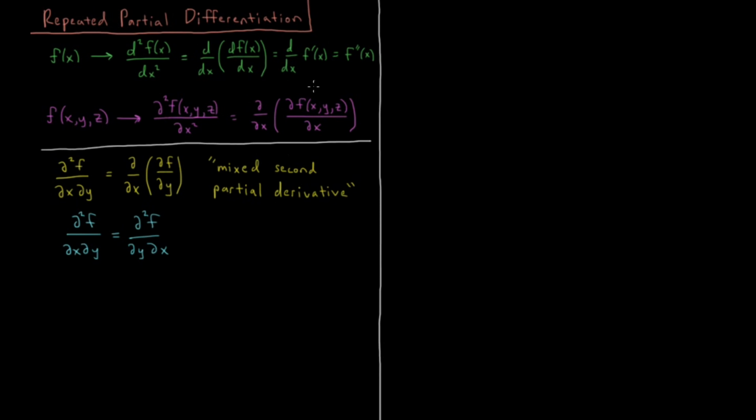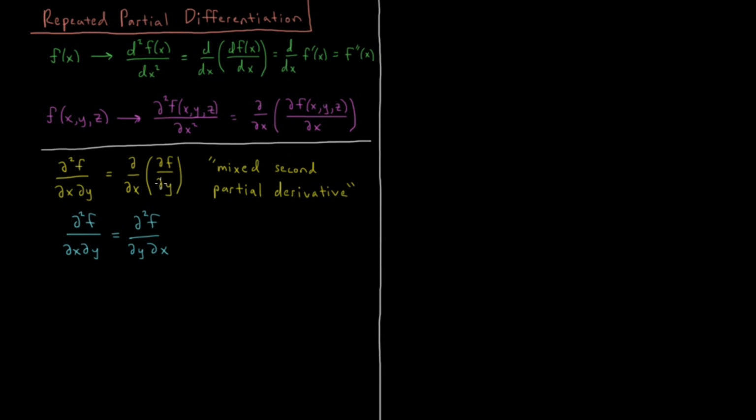So that was a fairly cut and dry case for single dimensional functions, because that's all there was. You take the derivative rules as many times as you need to. There's one extra caveat here in multiple dimensions, is that we can have something called a mixed partial derivative. In this case, a mixed second partial derivative. So d squared f dx dy is where we take the partial derivative with respect to x of the partial derivative with respect to y. So these operators, just like most operators, work from right to left. So first we take the derivative with respect to y of our function, then we take the derivative with respect to x.